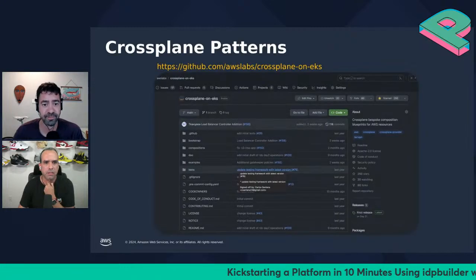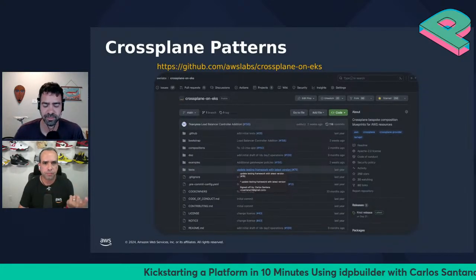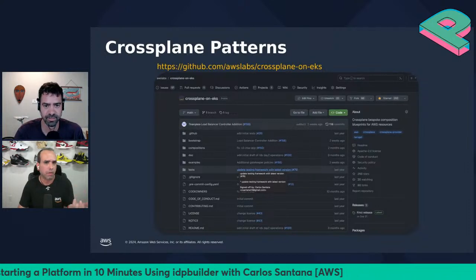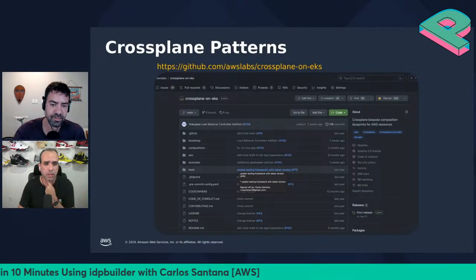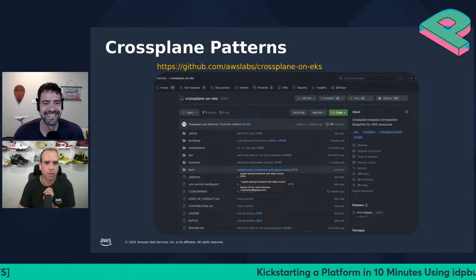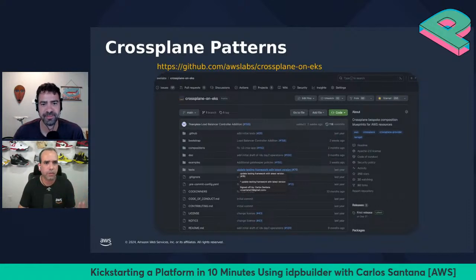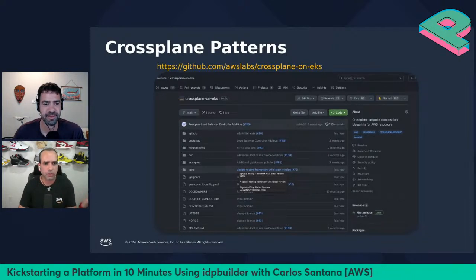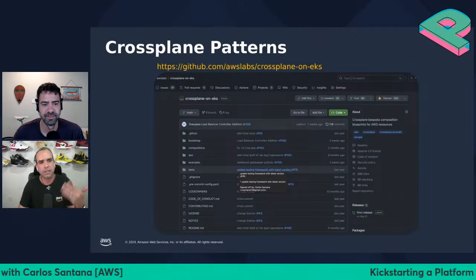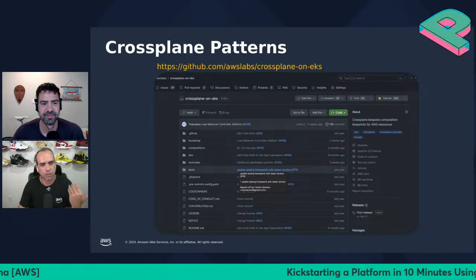And then best practices: we have some of the patterns out there for Crossplane that we have developed. I joined AWS a year and a half ago, and this is one of the first GitHub repos I started contributing to, working with customers on stacks and different demos that they wanted to build. So we built Crossplane compositions for them, but I was also doing it for ACK. At the end of the day, it's using Kubernetes APIs to deploy that infrastructure.